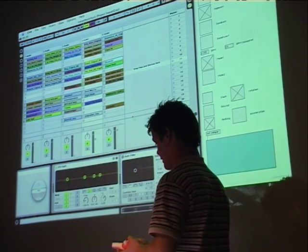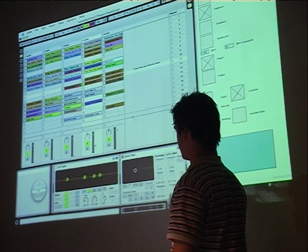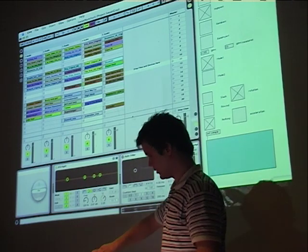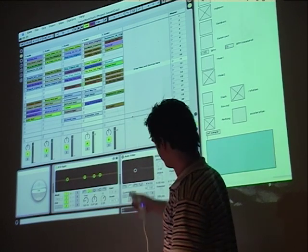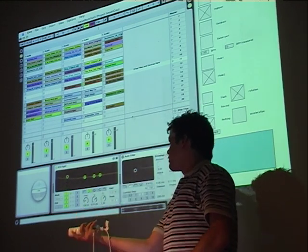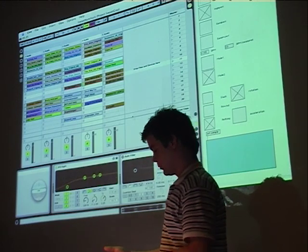Mainly, I also use the tilt sensor for controlling my filters and the sliders, because I really wanted to have the feel of just turning a knob. I'll demonstrate it with the equalizer. When, for instance, I want to cut the bass, it really feels like turning a knob, and so I can control basically everything inside Ableton with the tilt sensor.